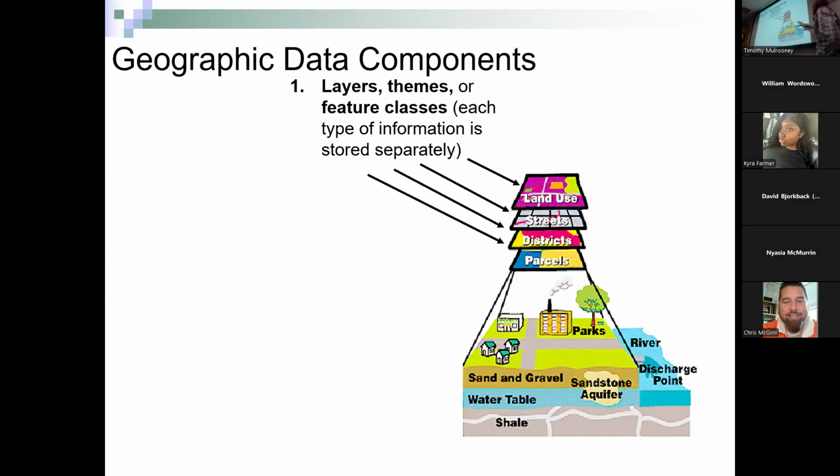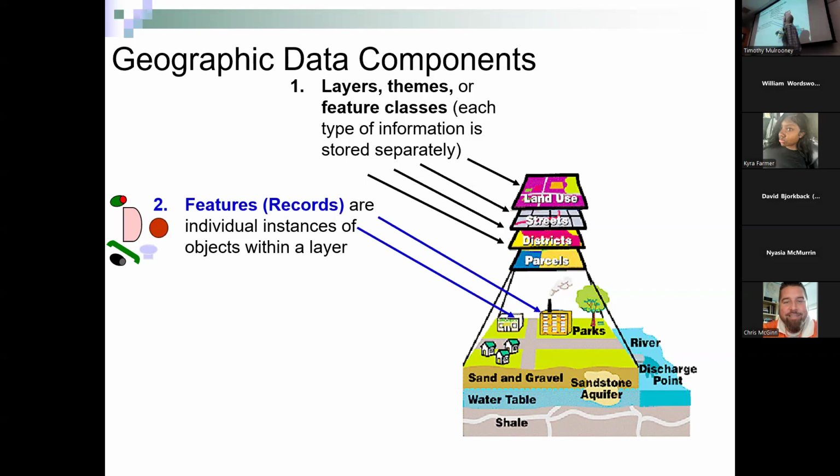All right, so when we were talking about the geographic data components, all the technical terms we have are layers, themes, feature classes. I sometimes throw in the word shapefiles here. They all represent the same thing. Over in your table of contents, that's the features on the left. So we might have a feature class for crimes, buildings, NCCU outline, and streets, all these other things that put together make a nice pretty map.